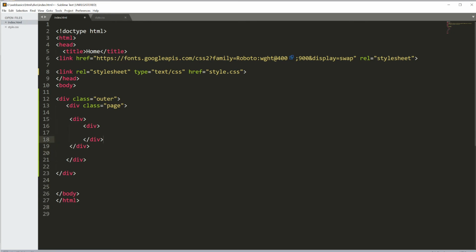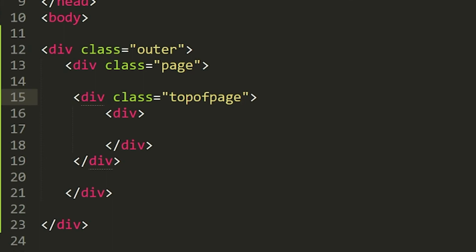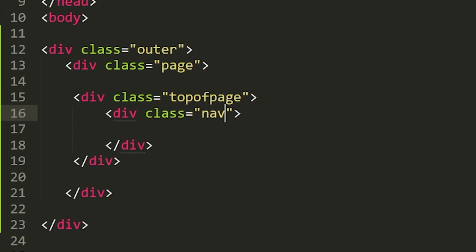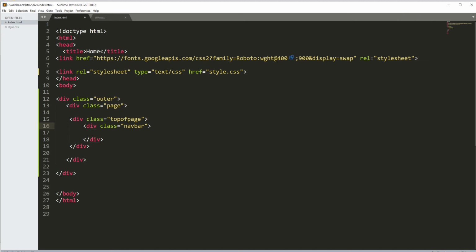So within this outer div, I'm going to give it a class that I haven't defined yet as top-of-page. I think that will be easier to talk about during this demo. Top of page. And within the top of page is my actual nav bar. Within the top of page will be a logo.